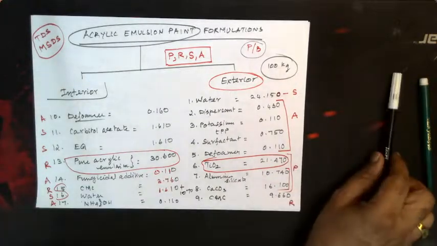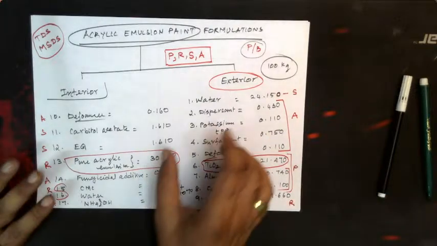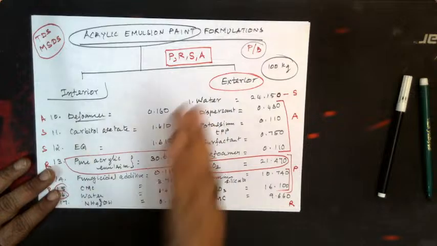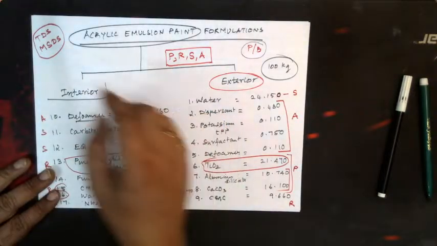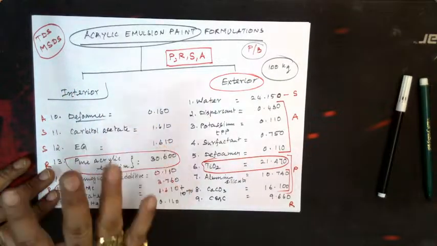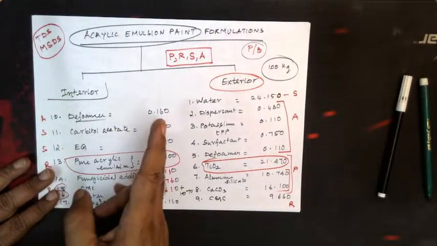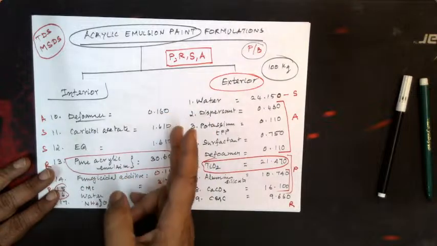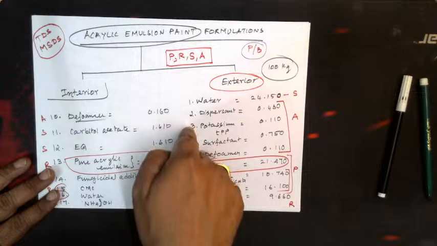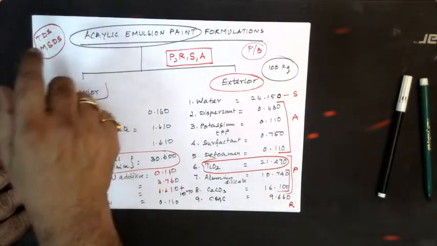Now before attempting the interior paint formulation, let us discuss some important aspects about the paint, that is the weight conversions. Whenever you purchase raw materials, you have to demand the technical data sheet and material safety data sheet. These two are very, very important. Similarly, you have to document your own TDS and MSDS for your products also, because your customer will demand them. Okay, so let us have these two documents on our record.